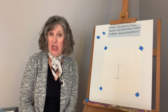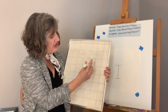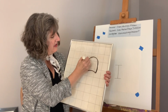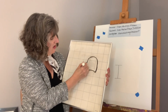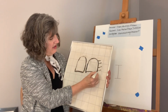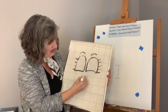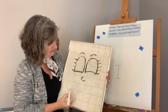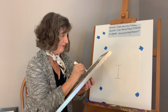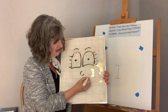Today, we're going to do the letter I. But first, I thought it would be fun to try drawing on a different drawing board. First, we'll draw with this board. First, I'm going to draw two eyes. Fix that a little bit. And I'm going to draw another eye. Maybe some eyebrows and a little nose. Oh, and I should need to do some eyes. Okay. Then I think I'll do a mouth.